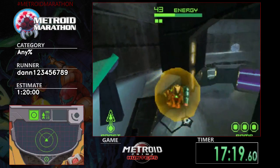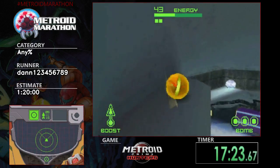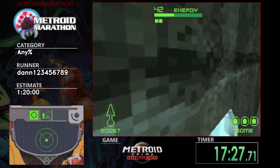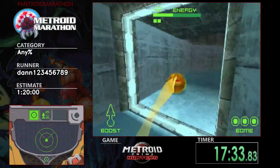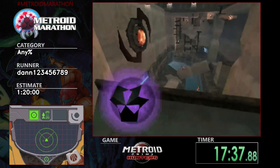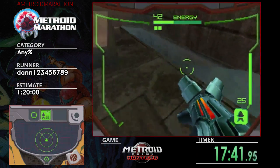But he's not done yet. He's gonna go right up here, bomb jump, and then boost off the very last pit bomb, and go right up here and get this missile tank. And also skip this room, which saves somewhere around 2 minutes, because there's a lot of cutscenes and fights in that room. But he's not done yet. There's one more thing he has to do, and that is to skip this puzzle right here. It saves, I think, about 30 seconds or so.